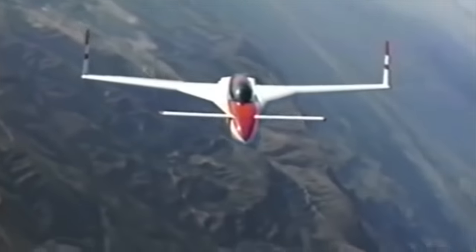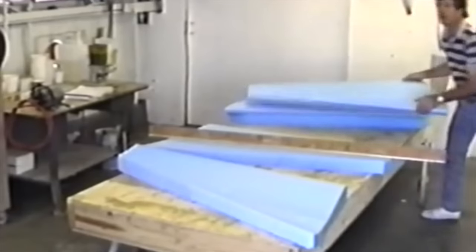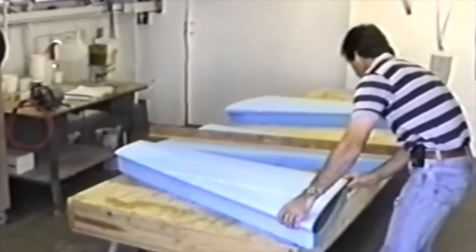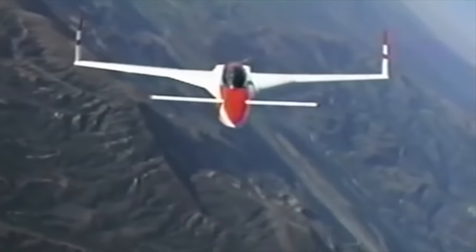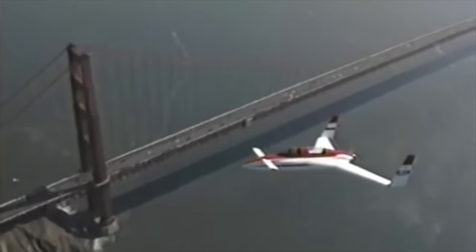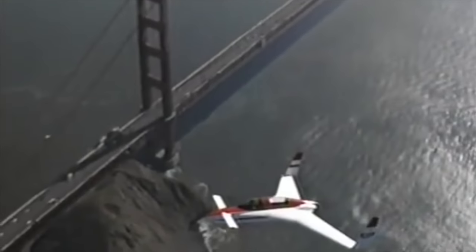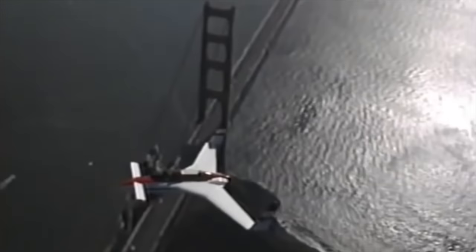Here's a fun fact — the wings and canard, which is a small wing up front, in the early ones were all made out of styrofoam. That's a little bit sketchy, not gonna lie. Also very similar to the Velocity line. Unfortunately they are no longer available as a kit. However, you can still find them — we have one here on Barnstormers, $125,000, 2006. It looks like a flippin' spaceship.